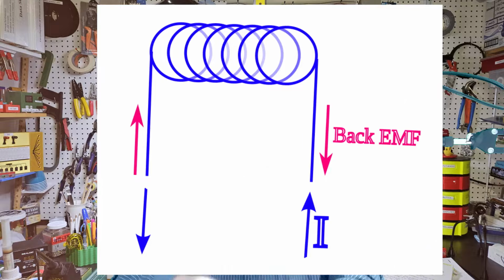Here is the magic. When we try to push current through, the magnetic field expands. According to Lenz's law, nature hates a change in the magnetic flux, and so the expanding field creates its own internal voltage, the back EMF, that pushes back against the battery. It is literally an internal ghost battery fighting the actual battery.